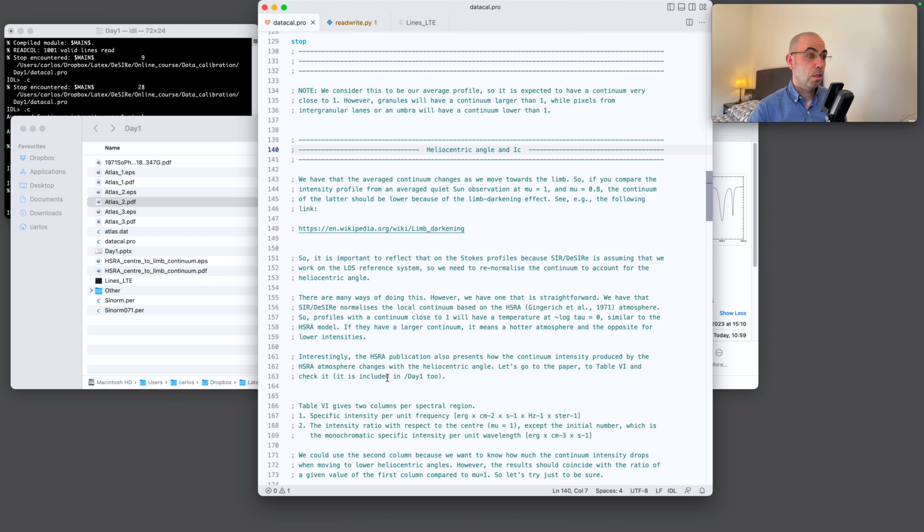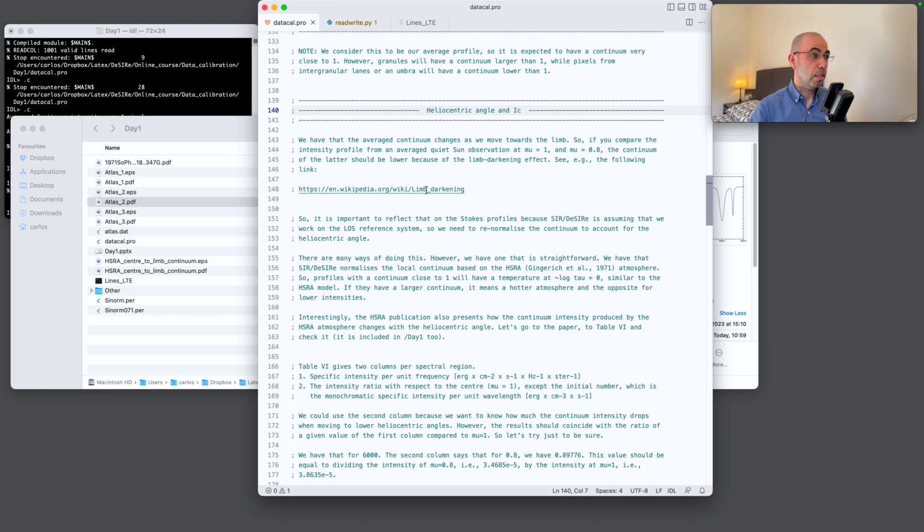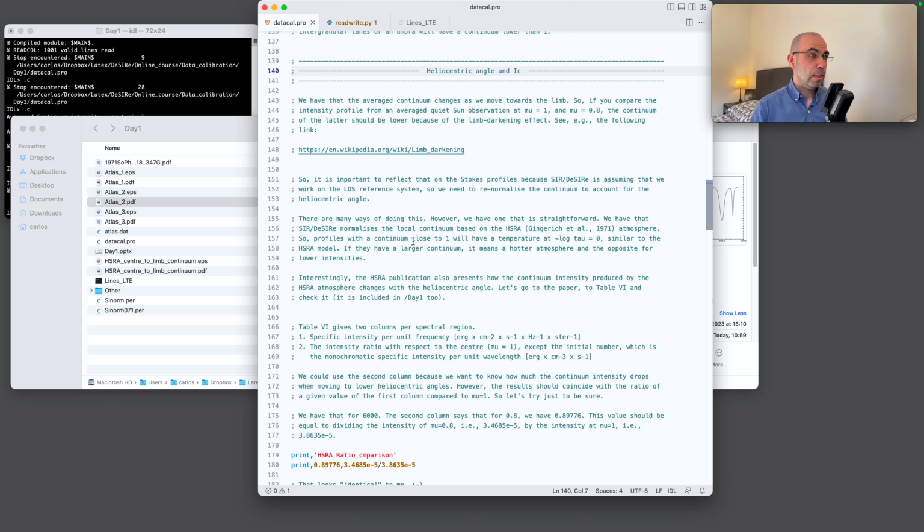Okay, so then I added just a link to Wikipedia in case you want to have a basic grasp of what limb darkening is and why it appears. And then, as I said, we can correct this in different ways, but I think we have a straightforward option that is relatively simple.